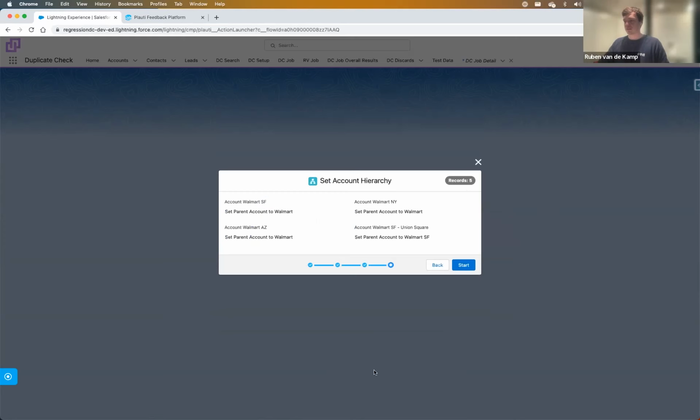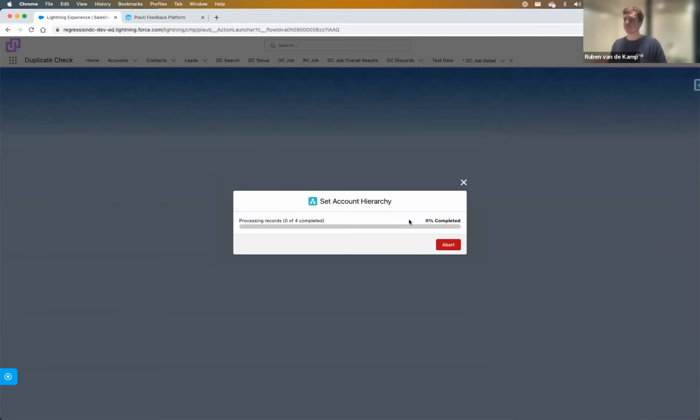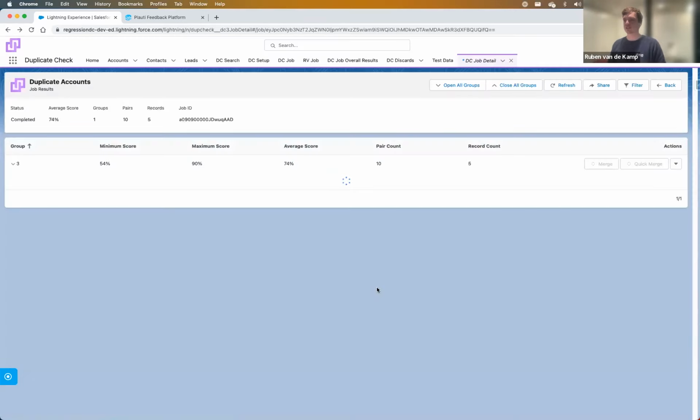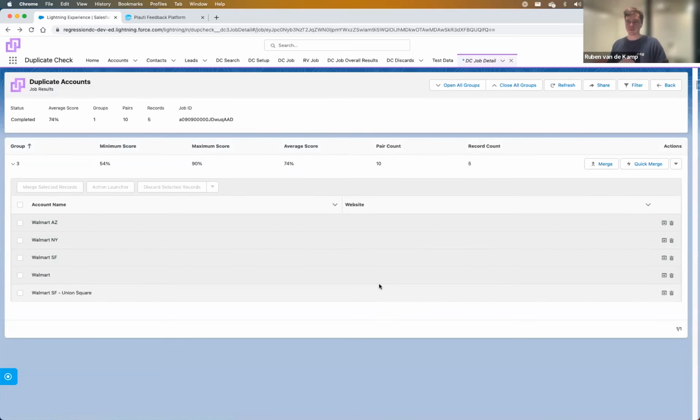So I'm happy with this setup. I can click next. I will get a summary of what I'm about to do. So I'm updating all these parent account IDs, and I can start it. Then it will process my action, after which I can click finish. And instead of merging these records, I have set them in a hierarchy, which is really nice.